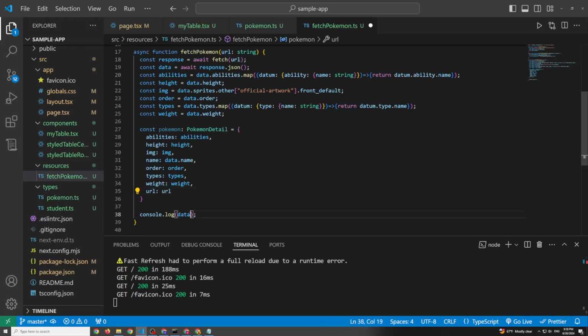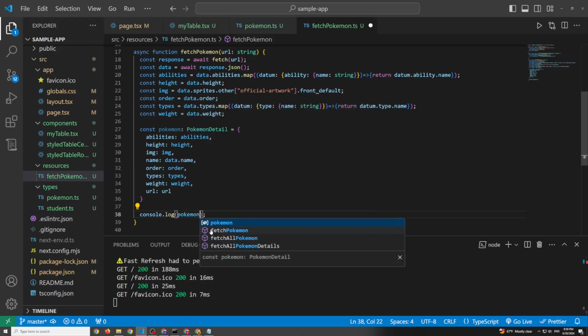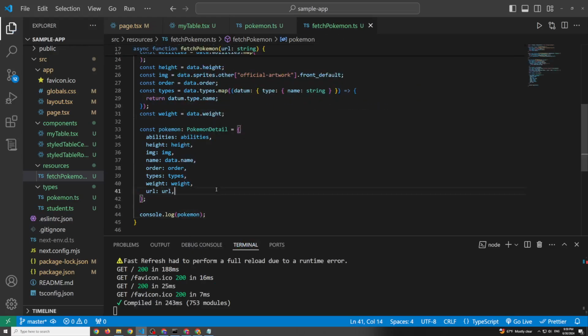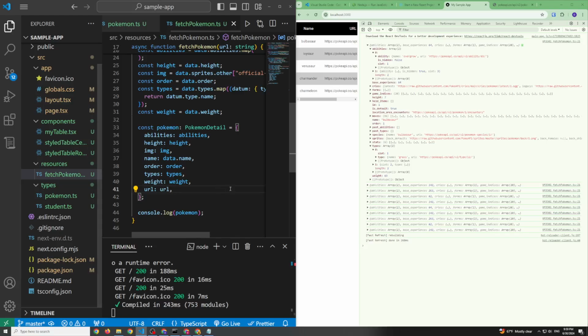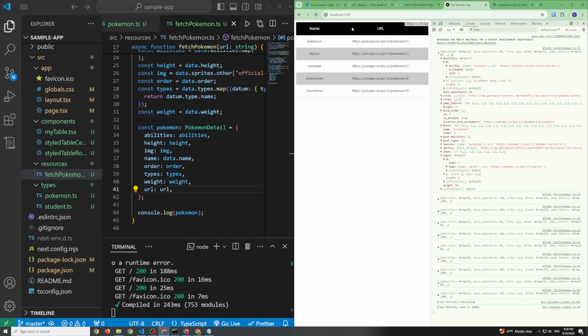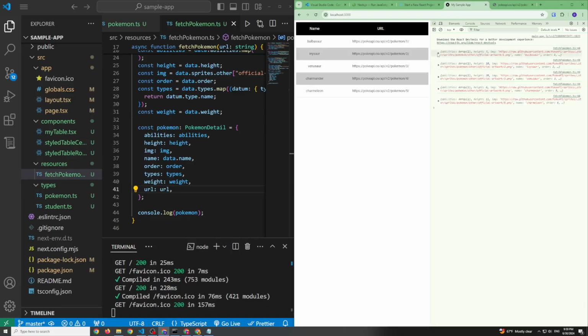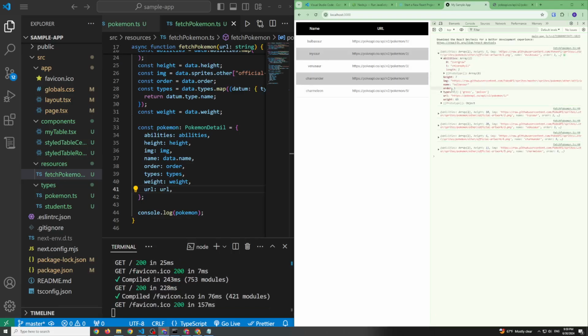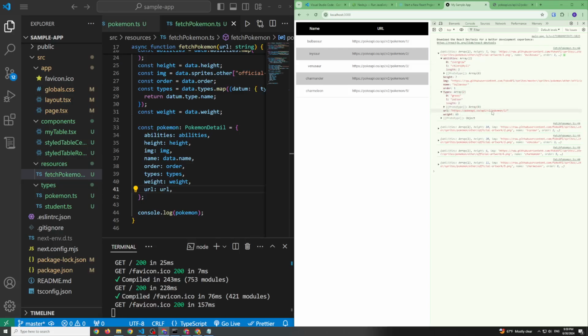And then let's console log the Pokemon and just make sure that it works, that it gets the right form and everything that we want, that all the data looks correct there. Okay, here we go. Refresh. And it looks like it's got everything that we need. We've got the abilities, we've got the types, grass, poison, we've got the URL, we've got image, so that's the image URL.